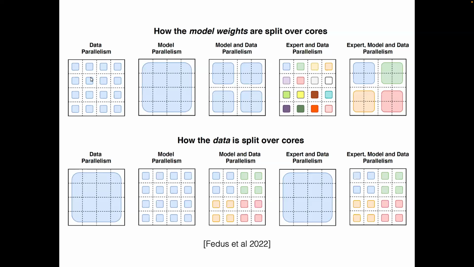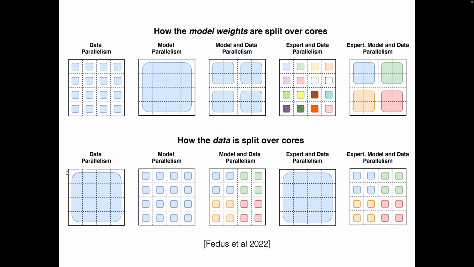But it's a good review. So if you remember, data parallelism is we basically have a really large batch, and then you're going to split up the batch into mini batches. And so each device will manage this. It'll have a full copy of the model, and it will manage this slice of the data.